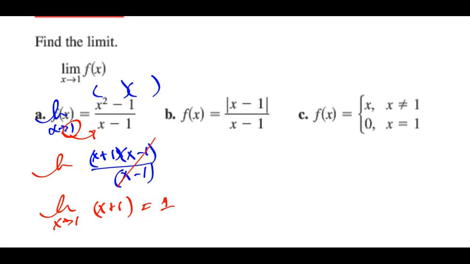For part B, again, if you don't know how to handle something, you could go back and just look at the graph of this thing. So you could pull out your graphing calculator and identify that it looks something like this. And again, it's the limit as x approaches 1. So I'm going to find 1 here, and then I'm looking at the left approach and the right approach, and this does not exist.